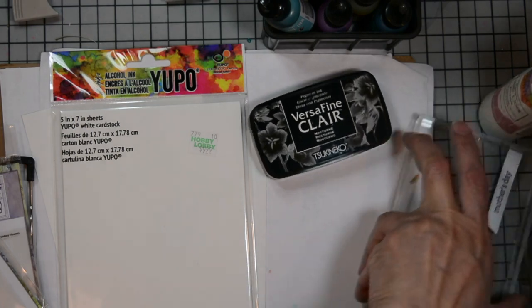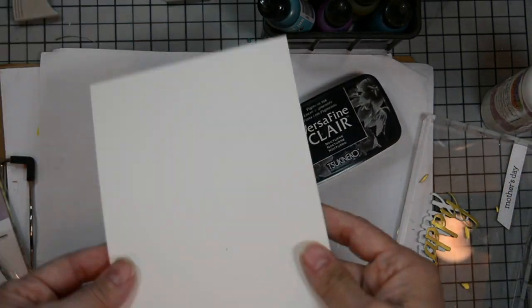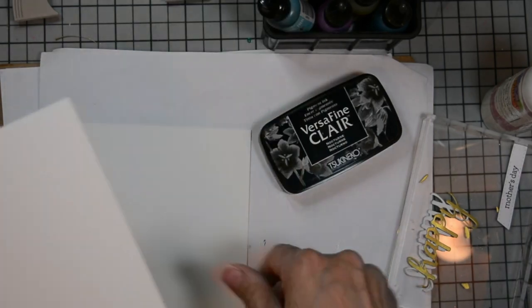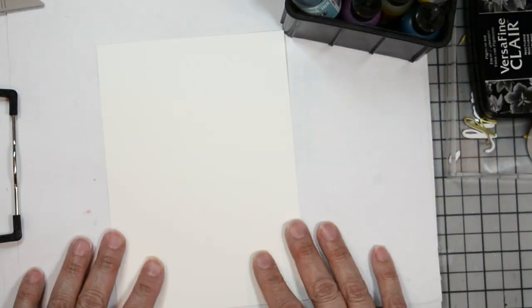I also have an A2 sized side folding card base, which is 110-pound weight. And I pulled out one sheet of the Yupo paper, and this is the 5x7 size. Let's clear our desk and get started.